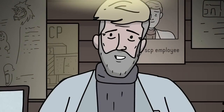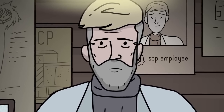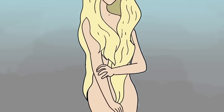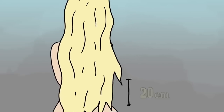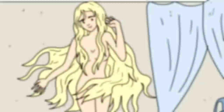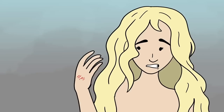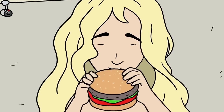Welcome back to SCP Exposed. Today we bring you Euclid class subject SCP-166. SCP-166 appears to be a female human approximately 19 years of age, of average height and slender build. Medical and physiological analysis indicates several deviations from baseline human norms, including accelerated hair growth at approximately 20 centimeters per month. She has a vulnerability to airborne particulate matter such as cigarette smoke and aerosols, both of which can induce symptoms similar to an acute asthma attack. As even the lightest clothing tends to cause pressure ulcers or bed sores within 45 minutes of constant wear, she is allowed to go nude for medical purposes. She is able to consume human food and does willingly, though it seems she doesn't need it to survive.